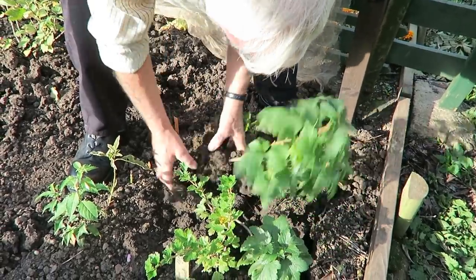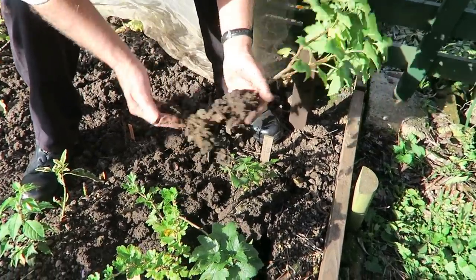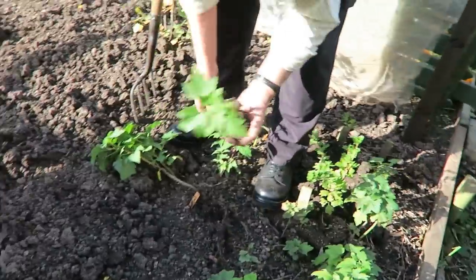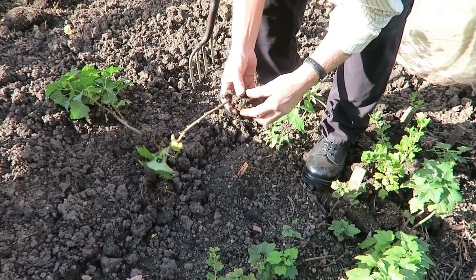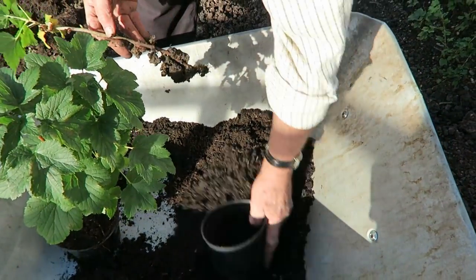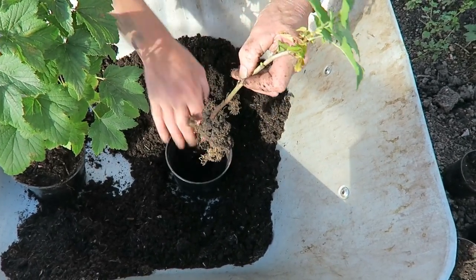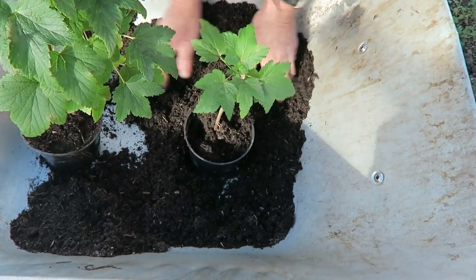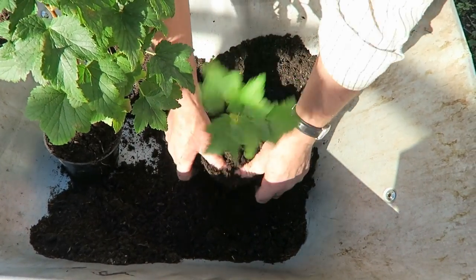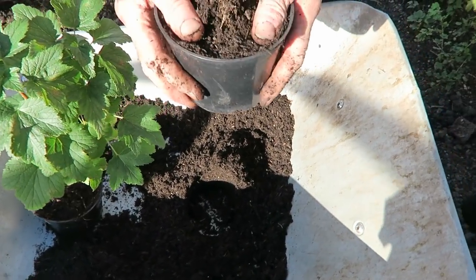They are well rooted - look at those roots on there. These are black currants. I'll just pop these two up and show you. It's well rooted right down into the clay bed at the bottom. I'll just pop this last one up then we'll show you what we've done - a little bit of compost in the bottom, not too much - it's rooted that high - that'll be fine. Nice and firm. There you are, that'll do that one nicely.